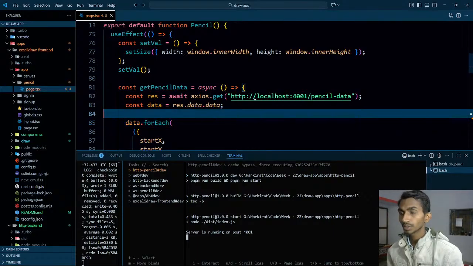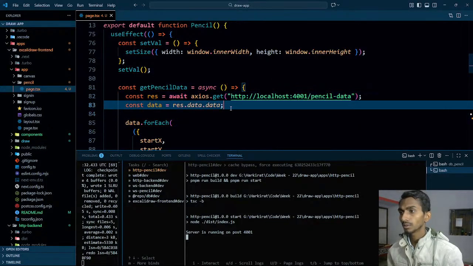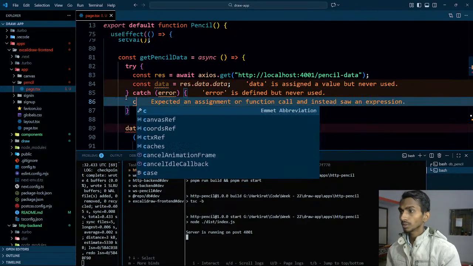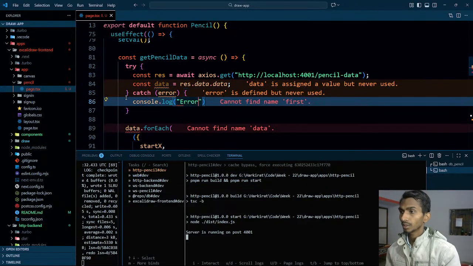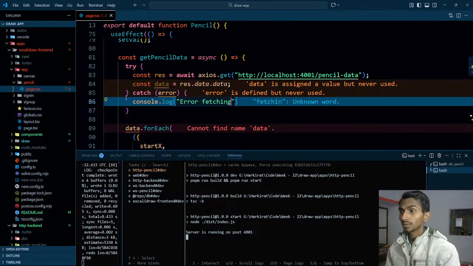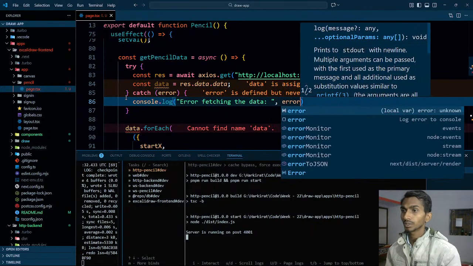That could be because HTTP localhost 4001 pencil data. Let's wrap it inside a try catch block. console.log error fetching the data, and this is gonna be the error shown here.